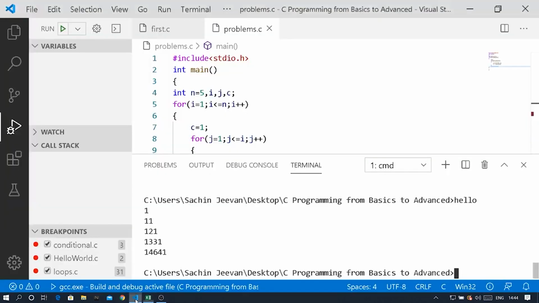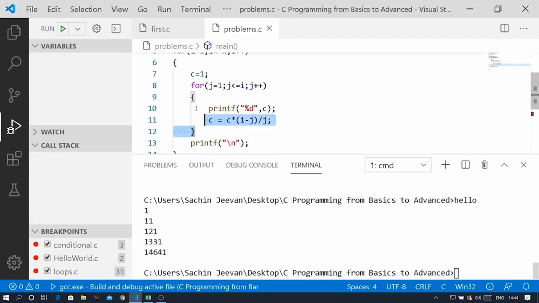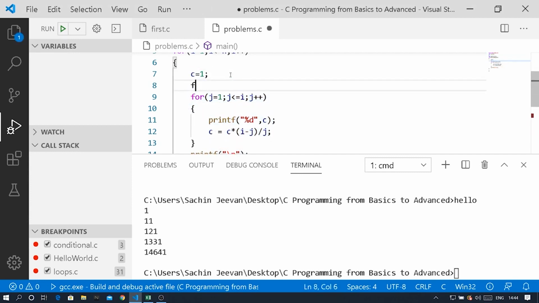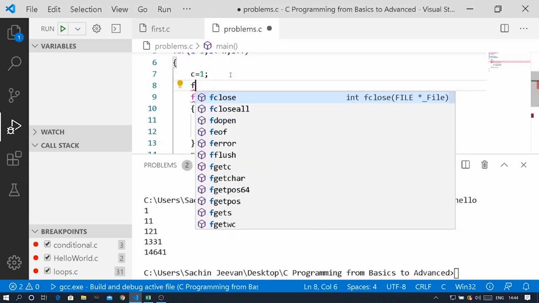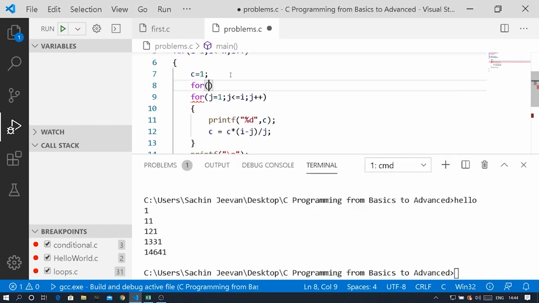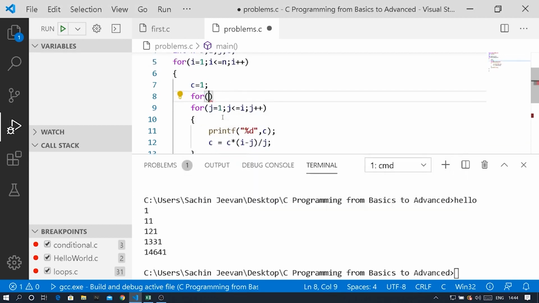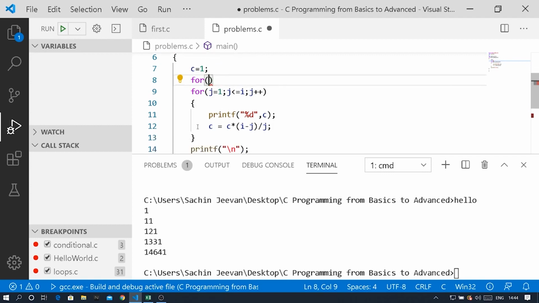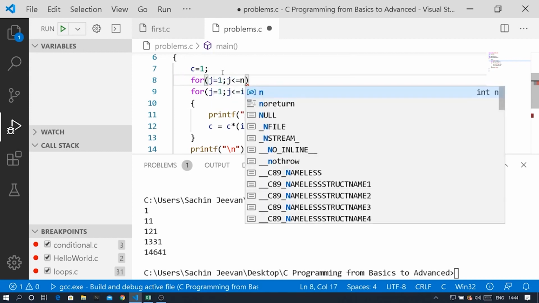So first of all, before starting to print the numbers, I need to print that many spaces. So a third loop I will be using here. When one loop is inside the other, this j loop is inside i, so I cannot use i again. But this j for loop and this for loop are separate loops, not one inside the other, so you can use the same variable again. So j is equal to 1 and j is less than or equal to n minus i.